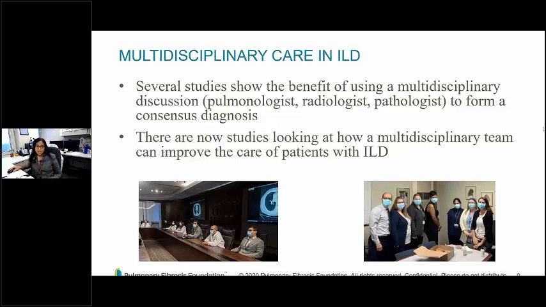And this is my team in multidisciplinary conference, and then this is our much less formal one, and I figured this was okay to use because I was the least dressed up. I think I was rounding in the ICU at that time. But physicians, administrative assistant, pharmacist, social worker, nurse coordinator, and nurse practitioner in our group.